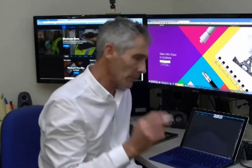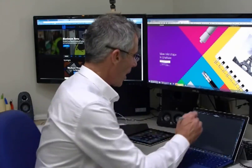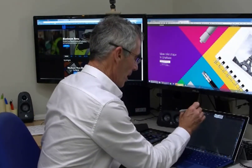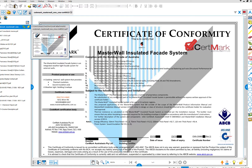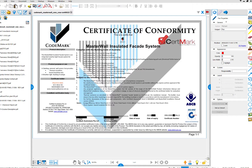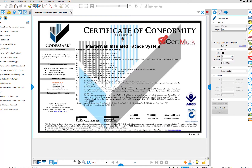Well the problem with that is it does take time. So now I'd like to show you the simplest thing that Bluebeam can do. Perhaps we've got a letter that's come to us that needs signing — open that letter up, here it is. So there's a certificate that's got to be signed.